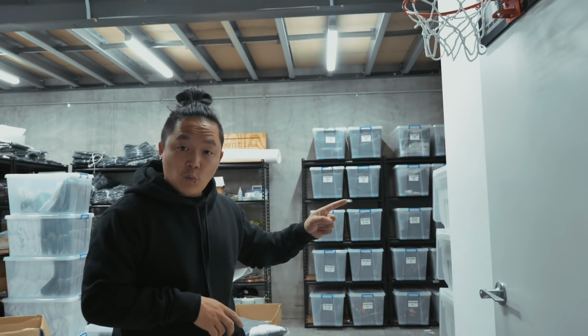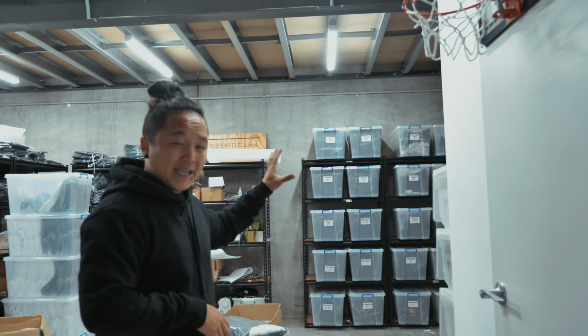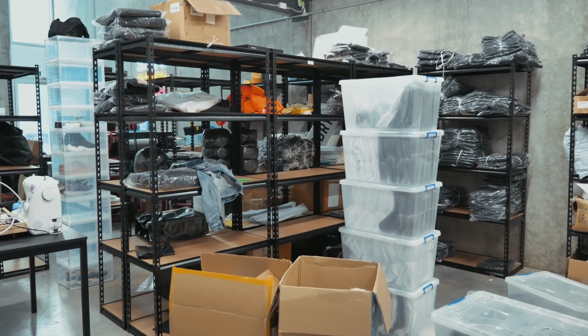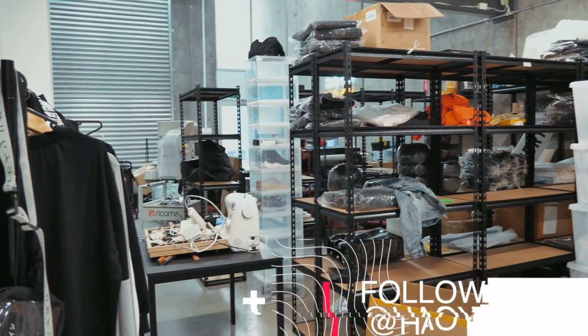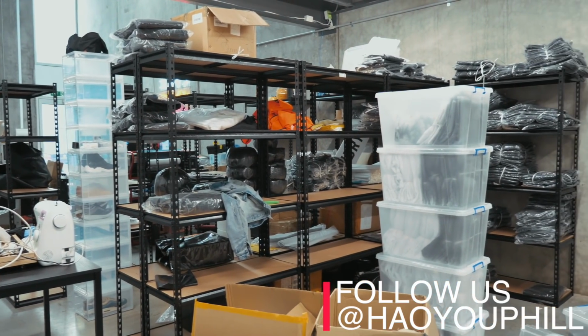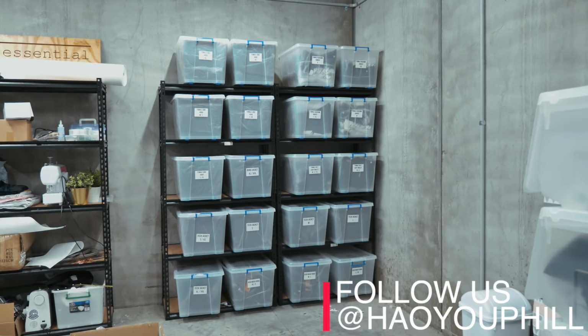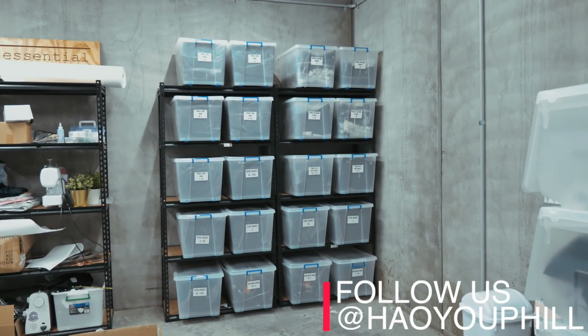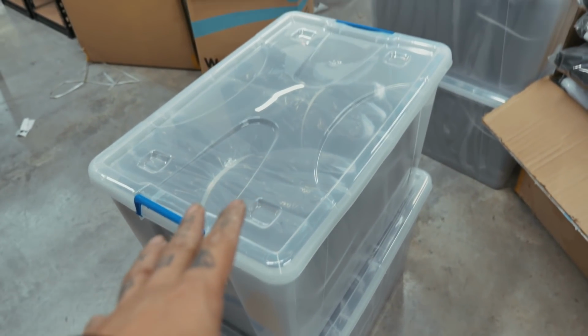But picking up from last vlog video, if you guys haven't seen it, we are rearranging the warehouse. That is the first little corner that I've made. You guys can see it's very neat and tidy. But if I pan to this side, you guys will be hella distressed. On this side, it looks like this. This looks like a hurricane came through and just messed all our stuff up. But then you look here, look how nice and neat. What is wrong with my English today? But we still have a whole bunch of things packed in these boxes.